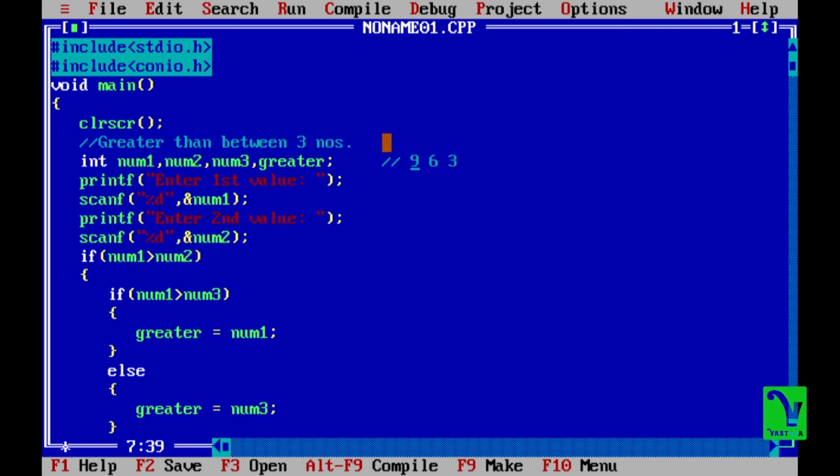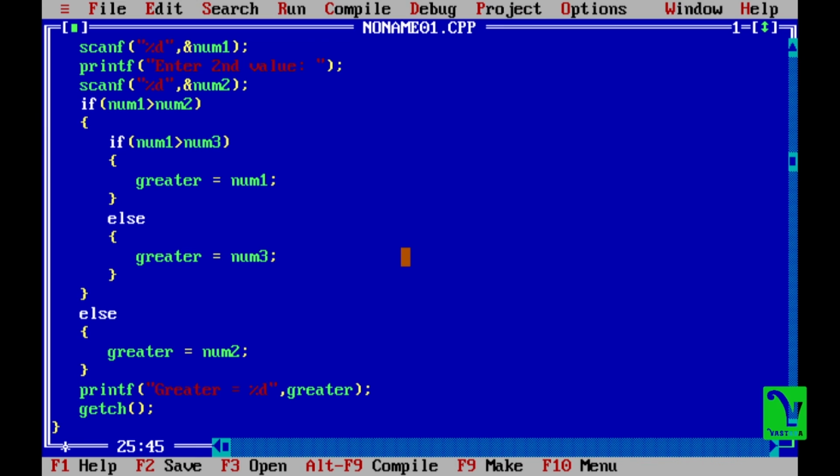So according to this, 9 is greater than 6. So this is true. It will come and check if 9 is greater than 3. Yes, it is true. Then it will store the value 9 into the greater variable. But if this is 10, then else it will save the value 10 in greater.